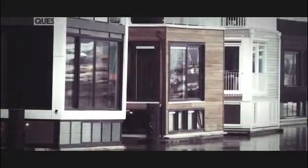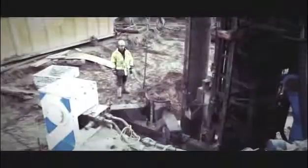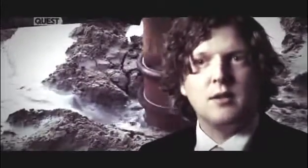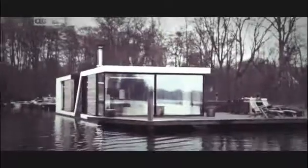If you look here in the Netherlands, building on water is much easier than building on land. Holland is just one big swamp. It means all the soil is very soft, and building here takes a lot of effort by making all these piles into the ground. And then, even after 10 years, your house can start to go a little bit out of balance. On water, you only have to build a floating foundation. And if you can build a foundation a little bit larger than a houseboat, then you have a very stable platform on which you can build just about any house you'd like.